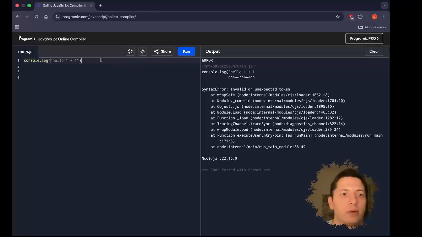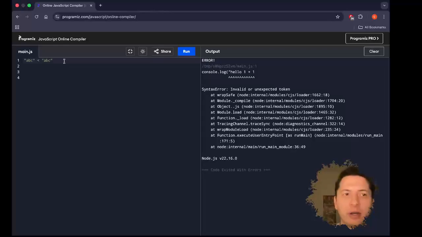So the last thing I want to talk about when it comes to strings is comparing strings. So you could compare strings like this. Okay.